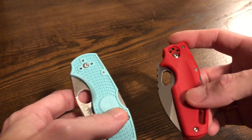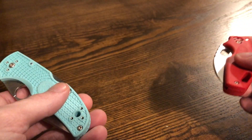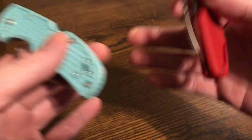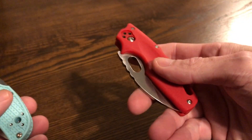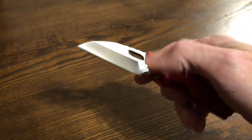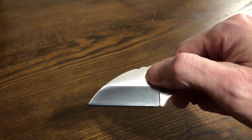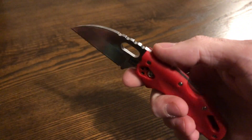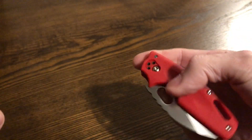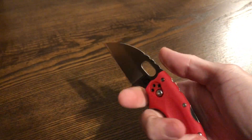Would I rather see this knife in better steels? Absolutely, because I'm a steel guy — that's one of the reasons I love Spyderco, they offer so many blade steels. But if we're talking about a good budget EDC knife, I'm not mad at AUS-8 at all. You've got the peel opener — works the same as a hole opener. Good action, and you can flick it out. Lock-up: it's a Triad lock, a miniature Triad lock. I don't need to say more about that.